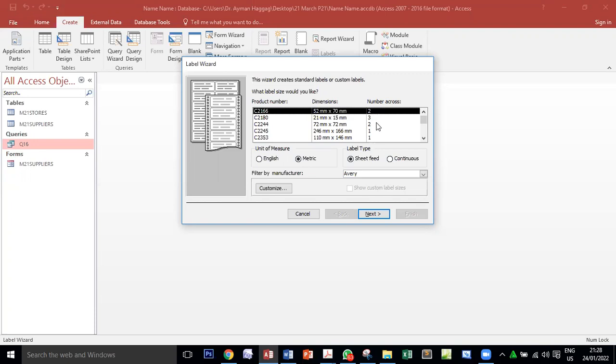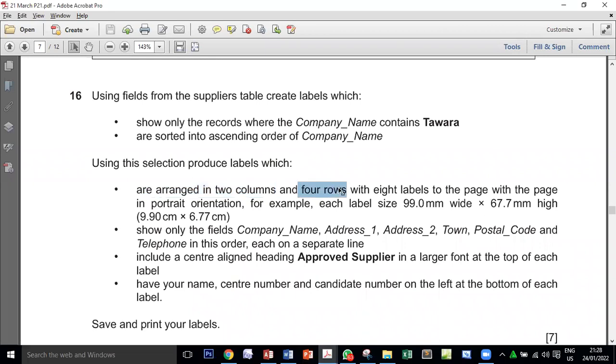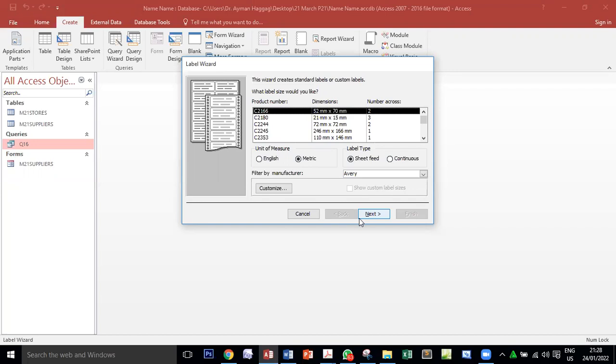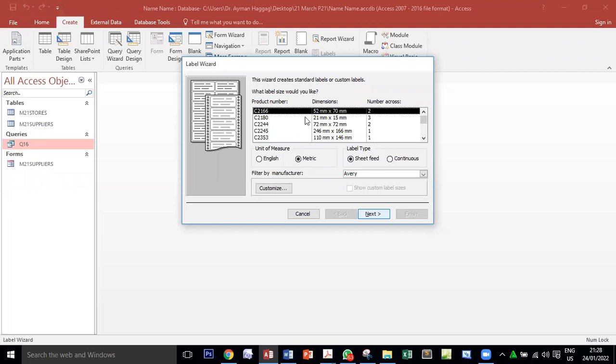You can use this or you can use that, but you can never use that with 3 columns. Keep that 1. And 4 rows. I cannot control how many rows here, but if they are not 4, I can adjust in the design view. Okay, with 8 labels. So if you use 2 columns and 4 rows, it will be 8 labels to the page, with the page in portrait. By default, the page is portrait.